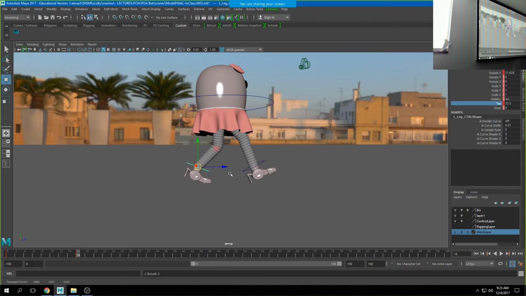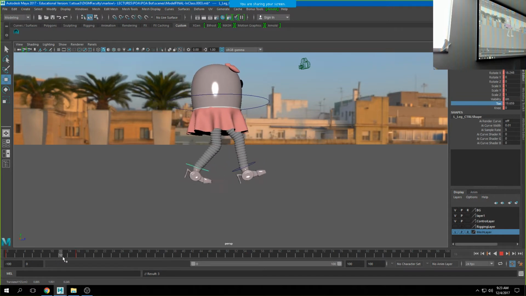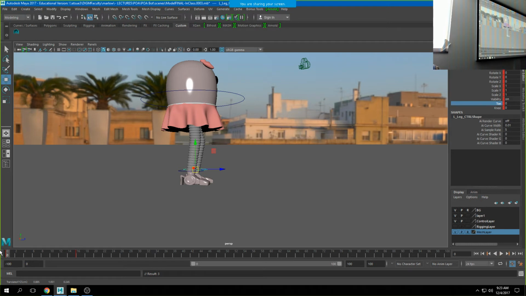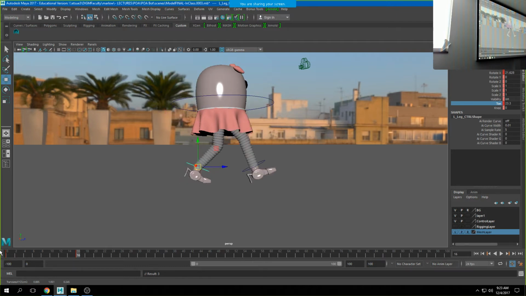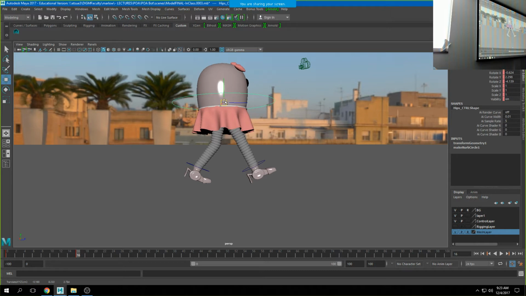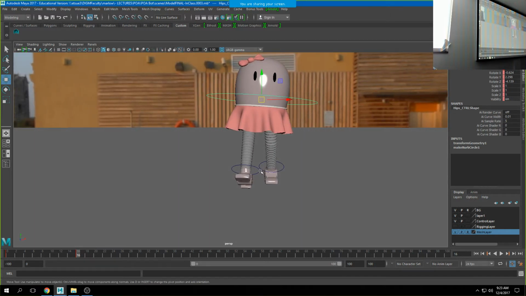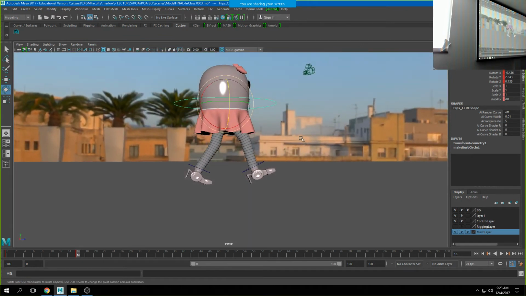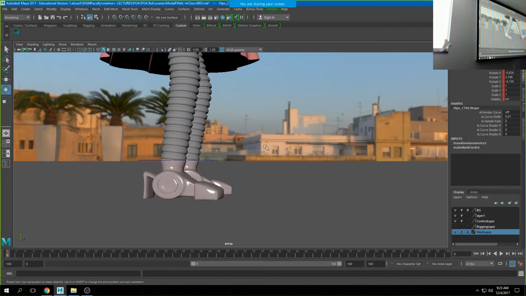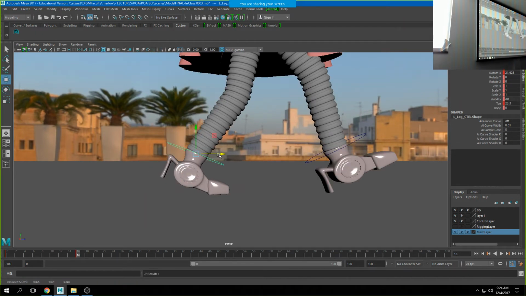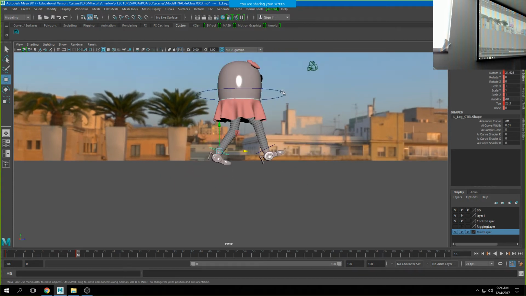Now, how we can tell if this is working, you can grab here and start scrubbing, right, and see that that kind of works, right? But the other thing you can do, and this is a shortcut key I use a lot, the greater than, less than keys will allow you to step forward and back through animation, right? And this will allow us to just look at those two poses. As you can see, I think my character needs to come up a little higher. Probably need to point that in a little bit more. And I think my foot's sliding back just a little bit here. I'm going to pull that forward just a little bit more. There we go. So I could probably do something about like that.